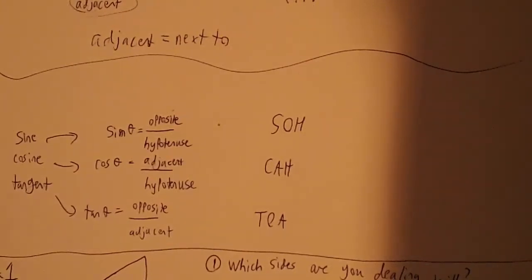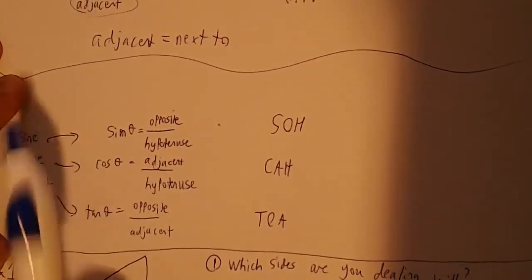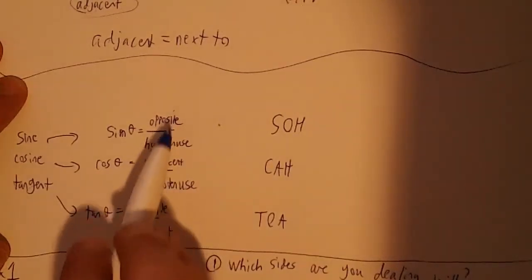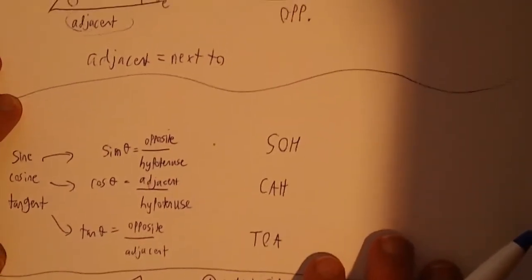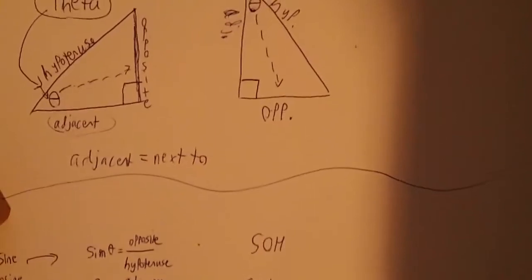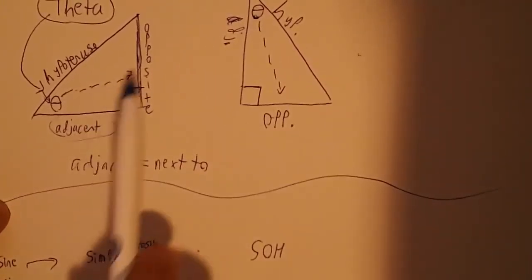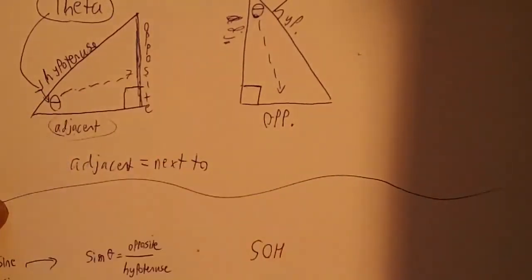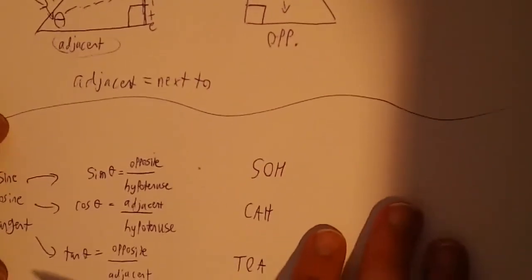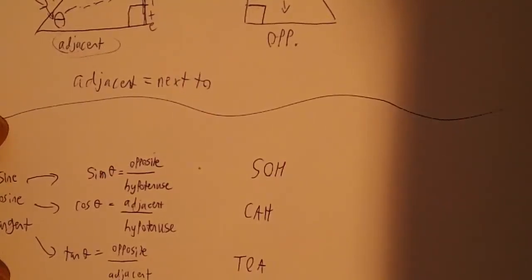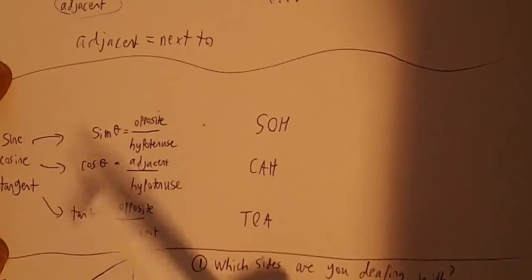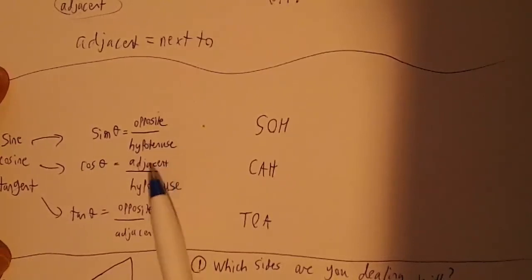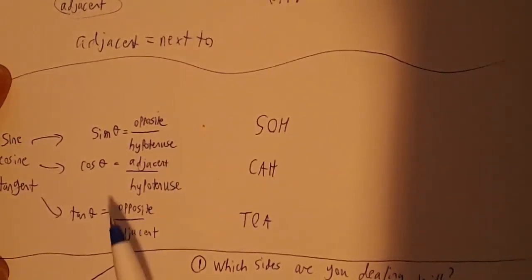So, for example, sine is the opposite side over the hypotenuse. So what that means is, to calculate sine, you're going to take whatever the length of the opposite side of the triangle is and divide it by the length of the hypotenuse, and that's going to give you your value for sine at that angle. Cosine is a similar idea for an adjacent side over a hypotenuse, and tangent is the similar idea for an opposite side over an adjacent.